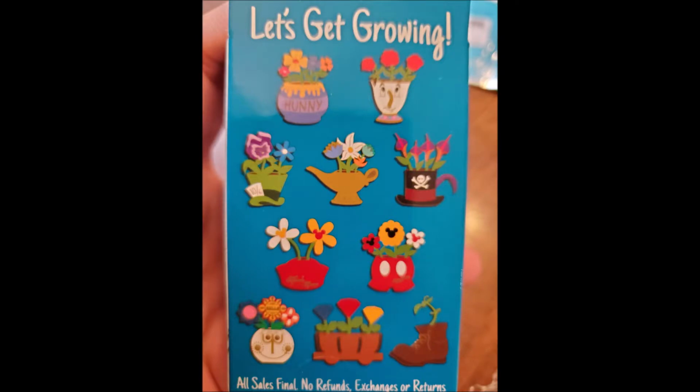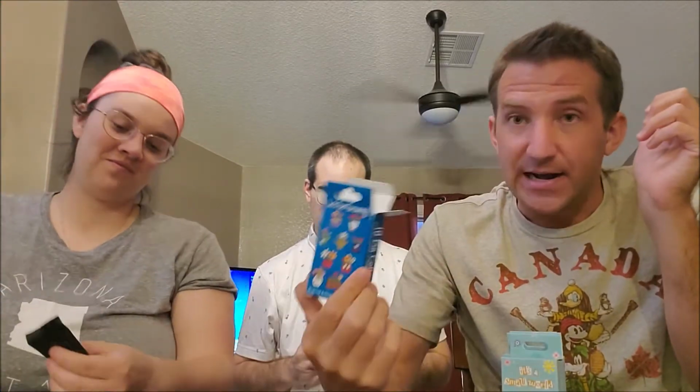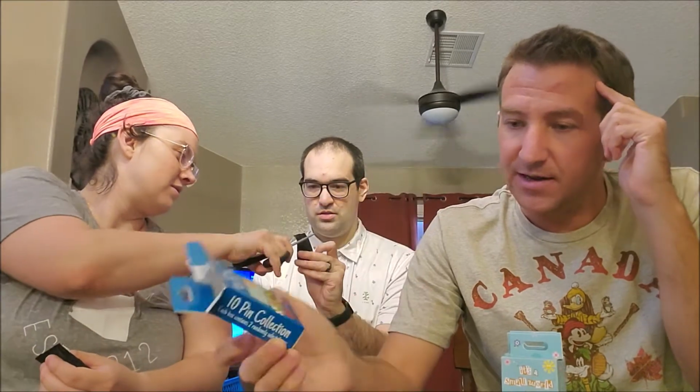All right. Do you guys want to open the potted plants first? Sure. Alright, so I got potted plants. I got this set for Anthony and Emily because I've been buying a lot of these just off Instagram, so I have all the ones that I want already. They're from the Flower and Garden Festival at Epcot right now, so you can only get them in World. They sold in like February, and then Disney closed. I bought all the ones that I wanted off Instagram, you saw in other videos, but Anthony and Emily just have the one Mad Hatter one. So we'll see which ones they get here.